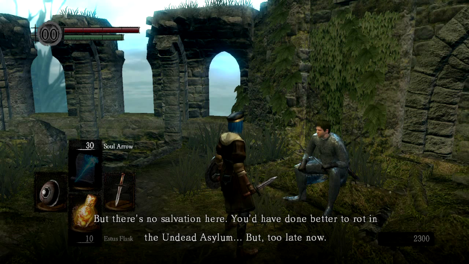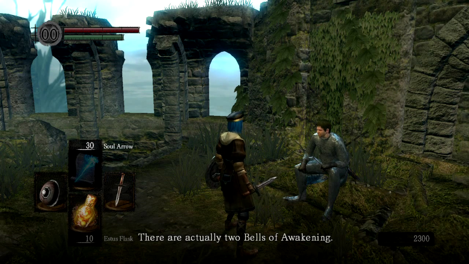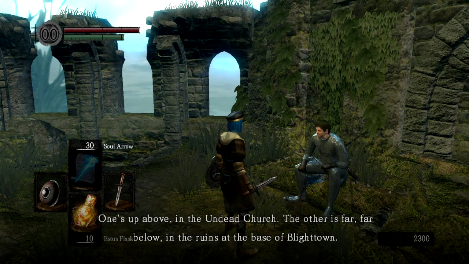Oh yeah, he tells you about what you're kind of supposed to do at first. You'd have done better to rot. Well, there are... Just tells us about the 2 bells of awakening. 2 bells of awakening. One's up above in the undead church. The other is far, far below.